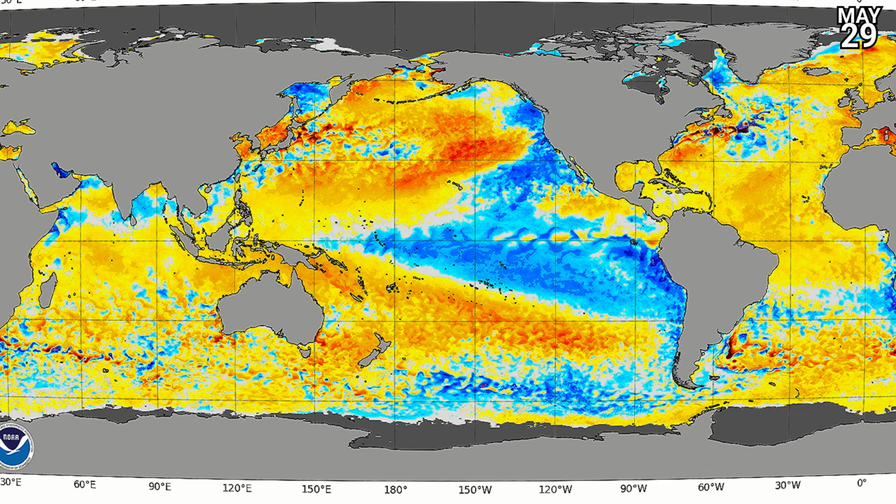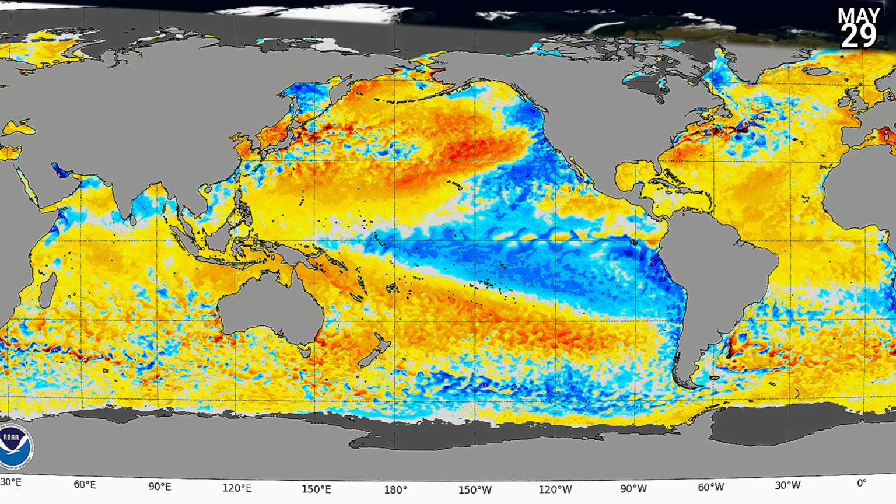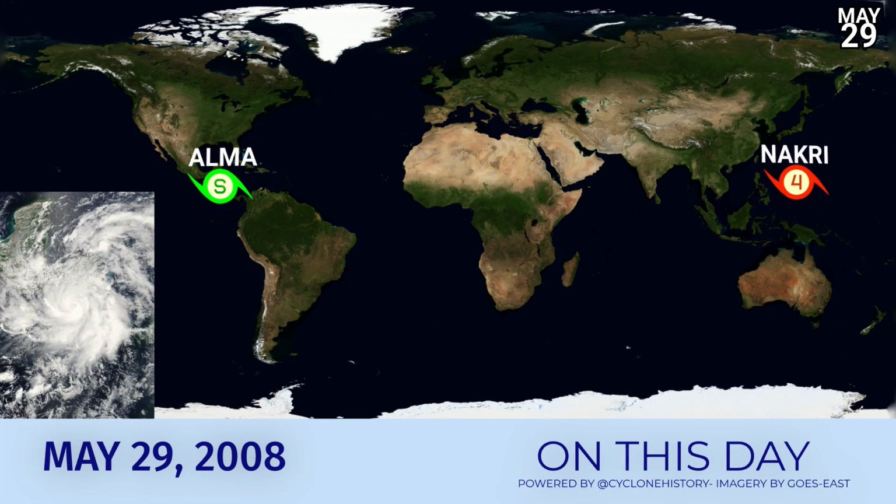Moving on over into our sea surface temperature anomalies, you can quite clearly see the La Nina that we still have taken a hold. The Western Atlantic looking exceptionally warm, and practically the entire Atlantic between the Gulf of Mexico and main development region looking above average. Western Pacific looking above average, North Indian Ocean having its fair share of above average and below average, and the Central Pacific looking pretty much dead overall.